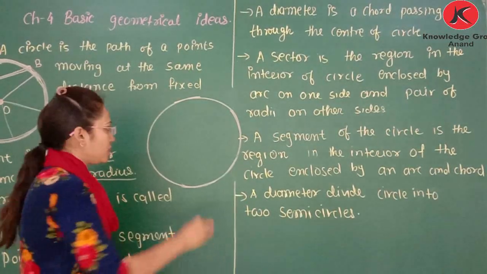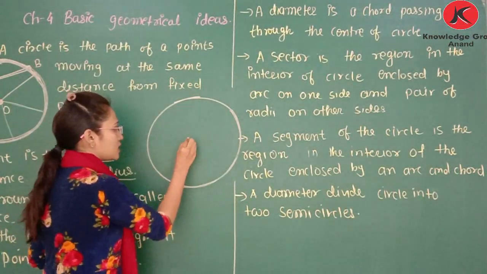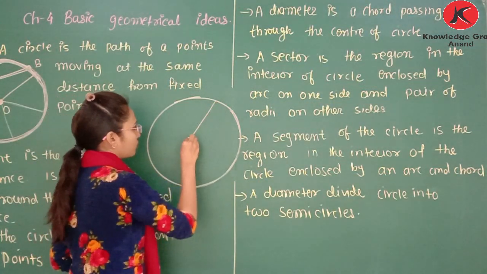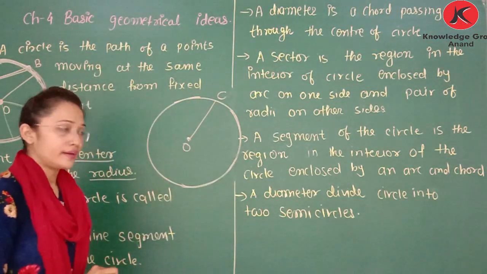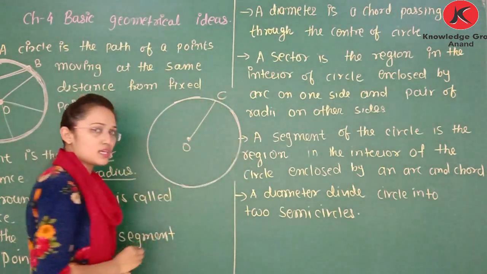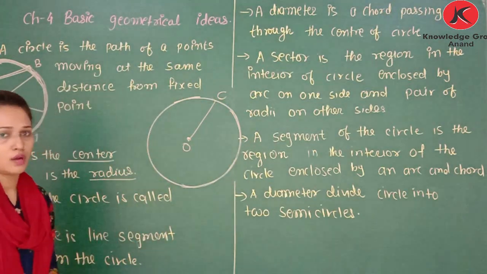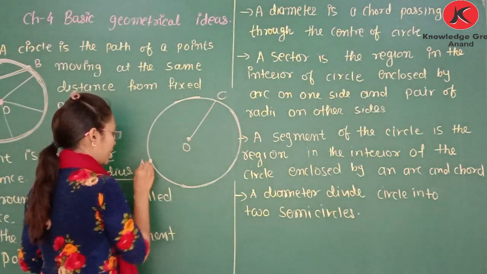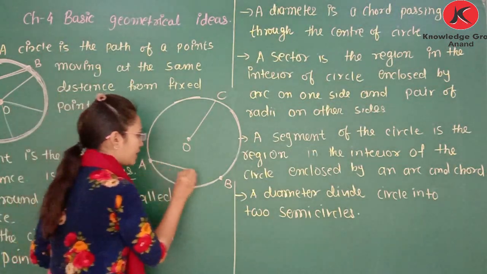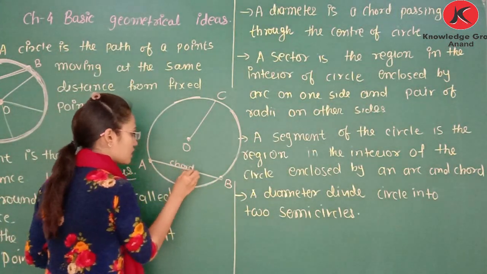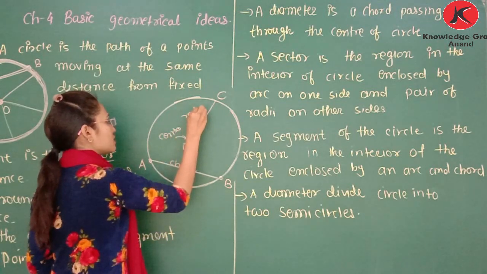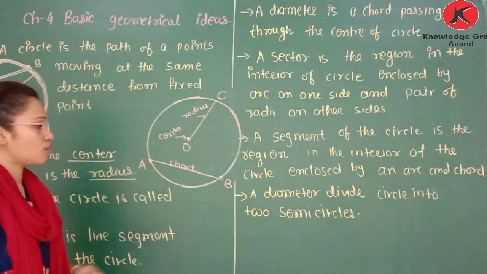So again, let's draw one circle. This is the center of the circle. Now let's draw one radius OC. If we start from here, the boundary will be the circumference. The path around the circle becomes the circumference. Now take this point A and this point B. If we join 2 points on the circle, that is our chord. So this is our chord. We can write this as the center and this is our radius. So this we learned.